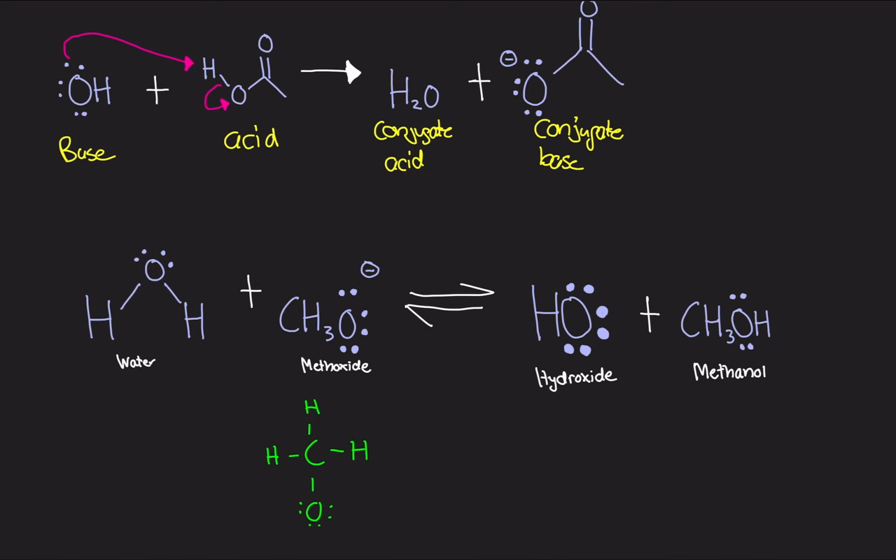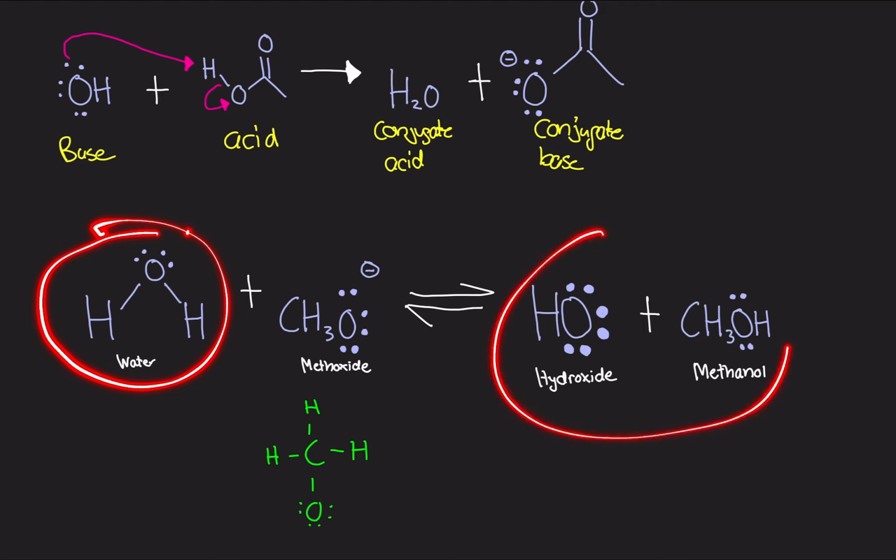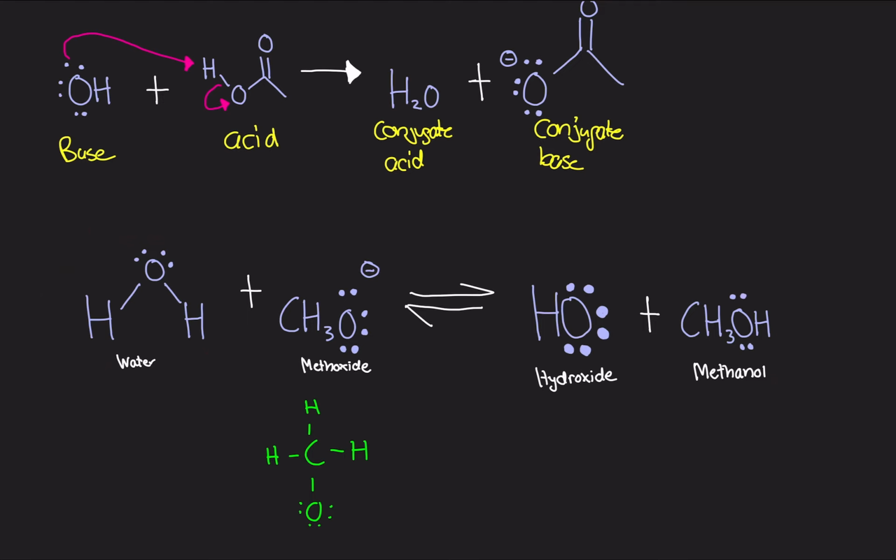So let's do the second example here. We have water and methoxide, and it creates hydroxide and methanol. So which one is the acid and which one's the base? So let's do that little cheat sheet. The little trick. We're comparing water, right? Water is our first molecule. We're going to compare it to these two. What is it most similar to?